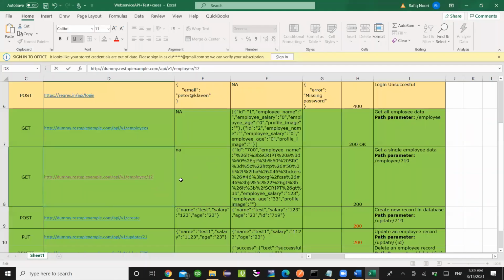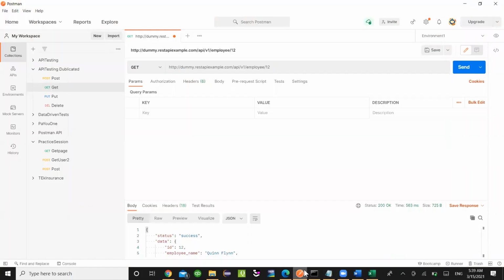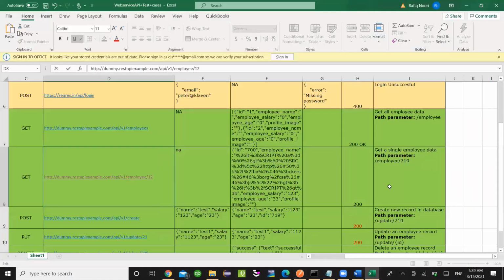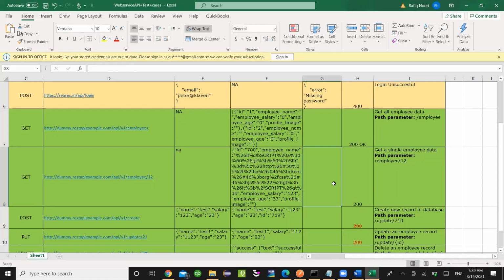It should return 200. 200 is the same. And for the single employee data, here 701, I need to put 12, because maybe they changed it. Now they don't have 700 data in it. That's the reason. So this is successful.